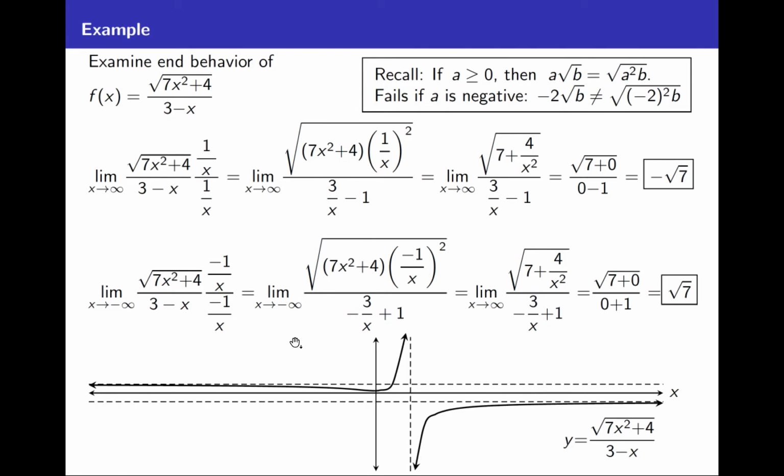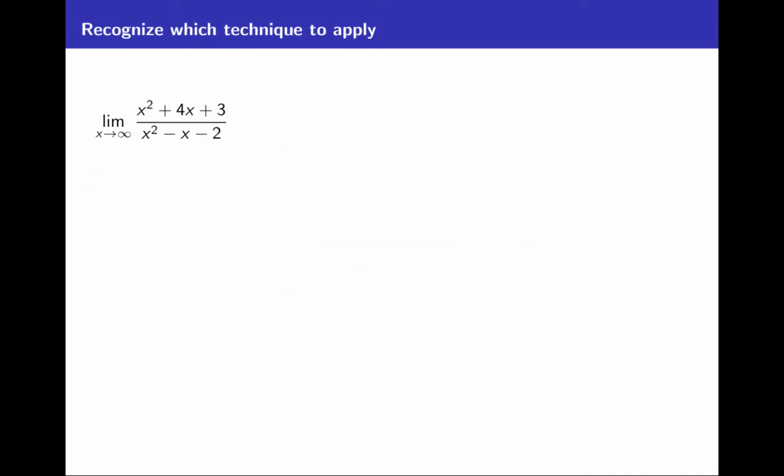Okay, you should work enough examples or enough exercises from the text to the point where you feel comfortable working out limits of this form. It's important when you're doing these to recognize which technique to apply. I emphasize that the techniques we've talked about today are only for infinite limits. The limit as x approaches infinity. If you have a different kind of limit, you might have to use a different technique.